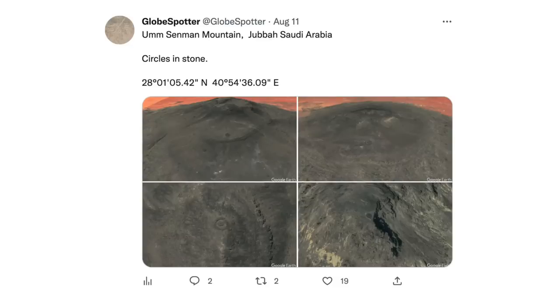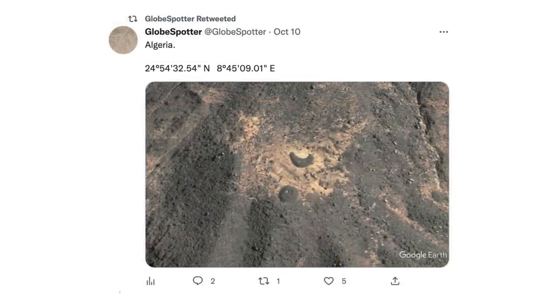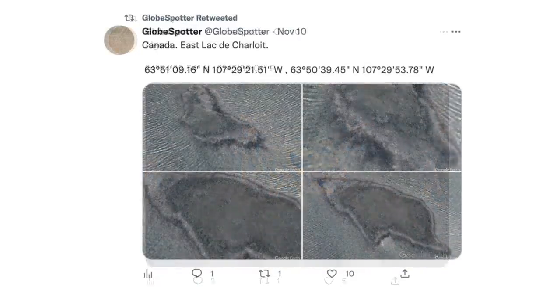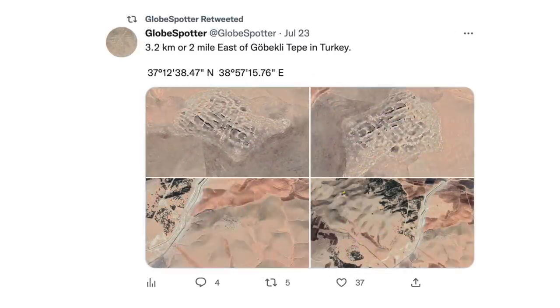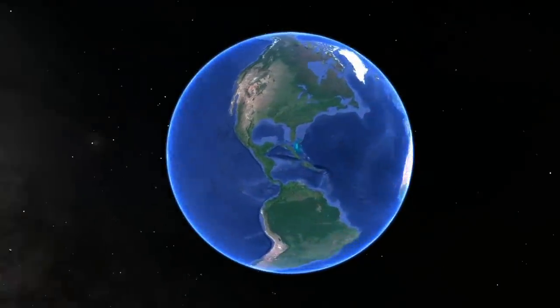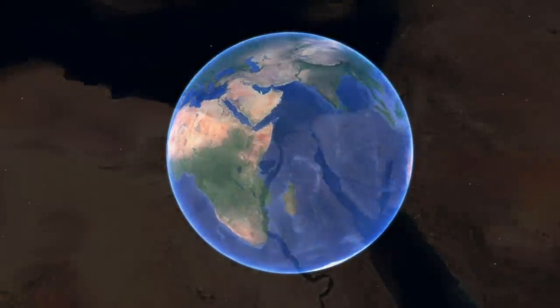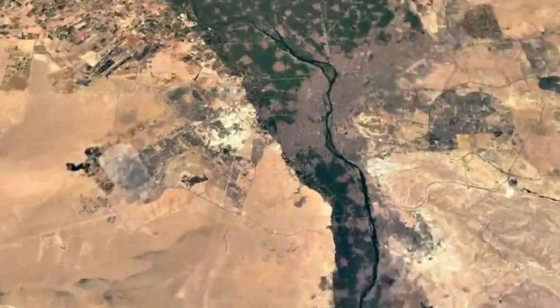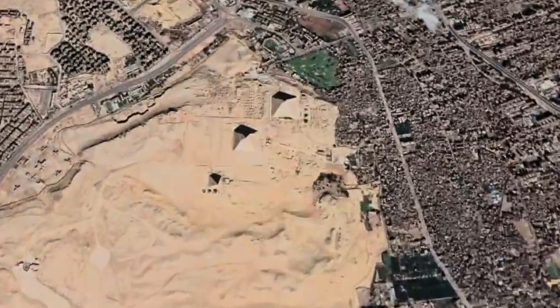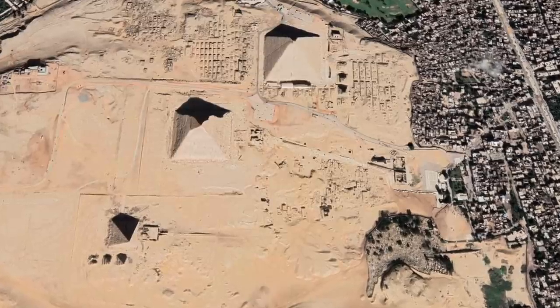Globespotter doesn't make any bold claims in his tweets. He doesn't always say exactly what he's found, but that's where the community comes in. Discussions begin, some people undertake research, and many ideas are offered. The more people we have looking on Google Earth and joining in the discussions on Twitter, the better. It really is a great way to get involved, to talk to like-minded people, even if you're someone with a busy life and just has a passing interest.